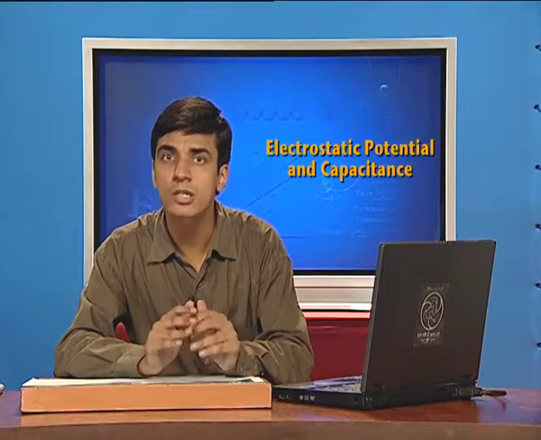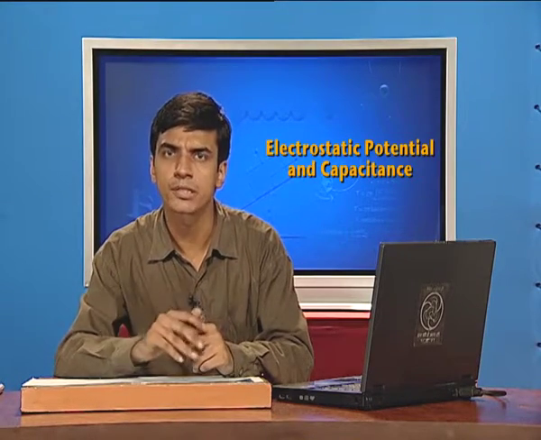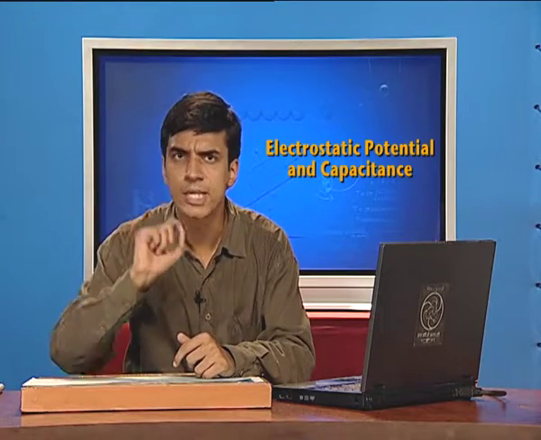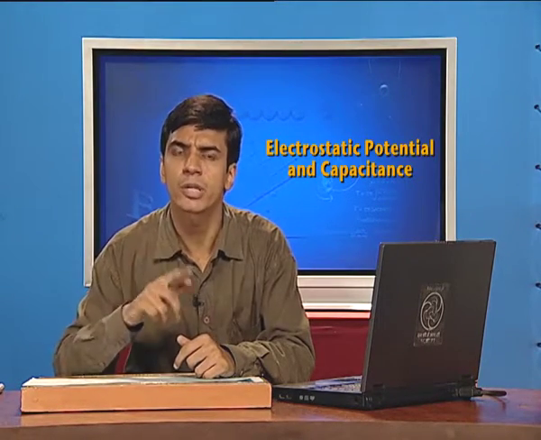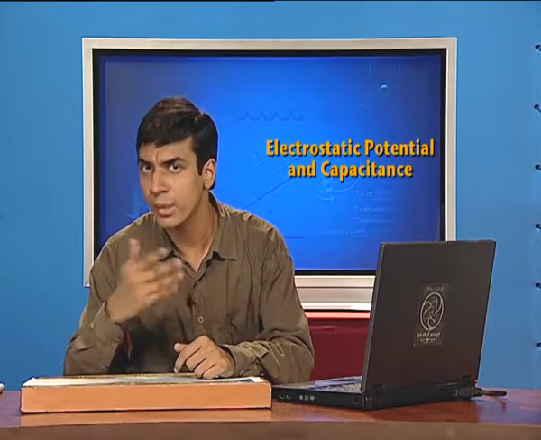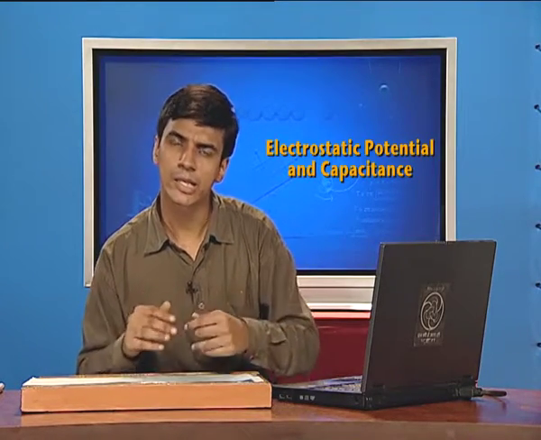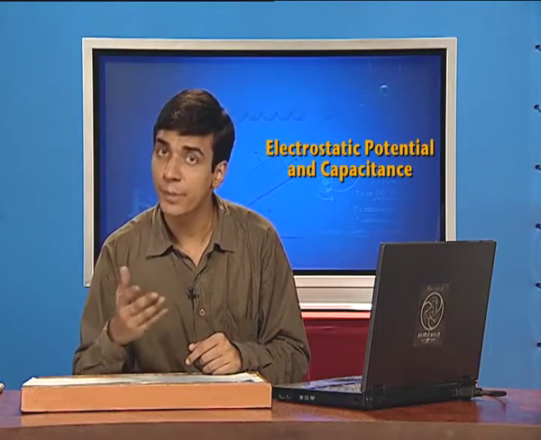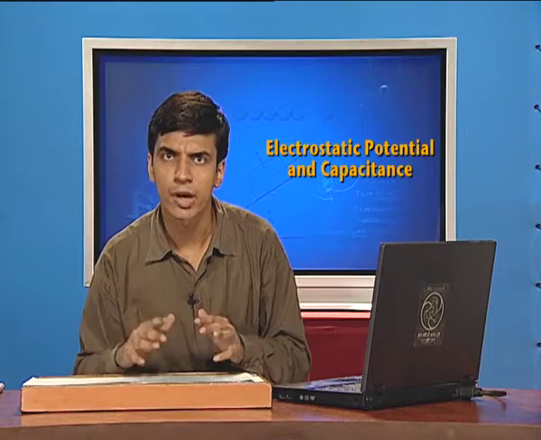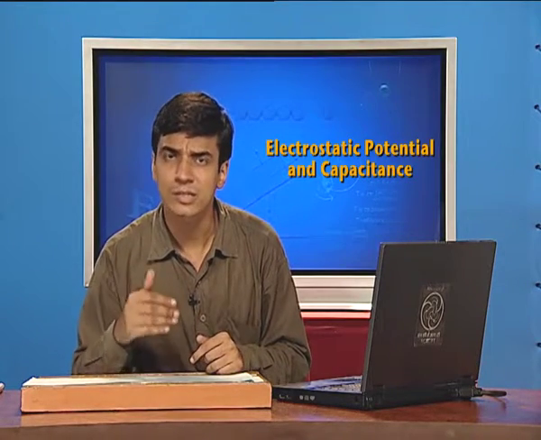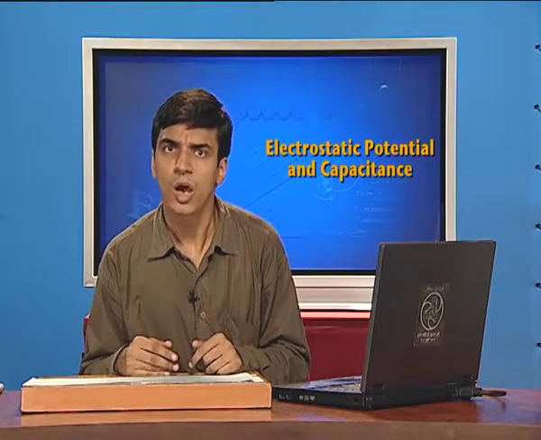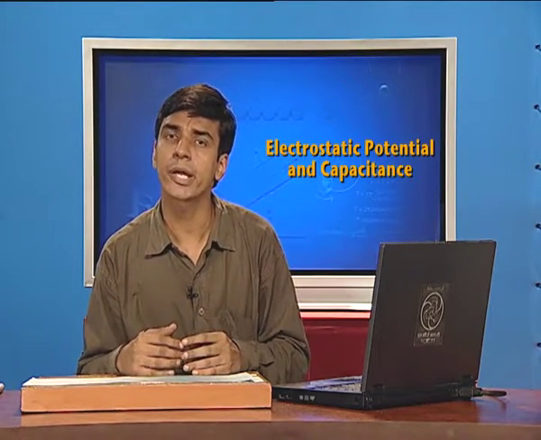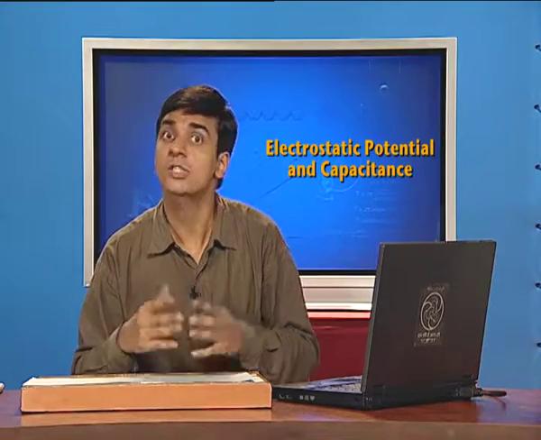So what have we discussed so far? Only two cases, quite interesting ones. We discussed the potential due to a single charge, and we found it had a 1 by r dependence. We also calculated the potential due to a dipole, which has a 1 by r square dependence. Well, that's enough for now, but in the coming lecture series, we'll be discussing what an equipotential surface is and what will happen if I don't have a single charge but a system of charges.